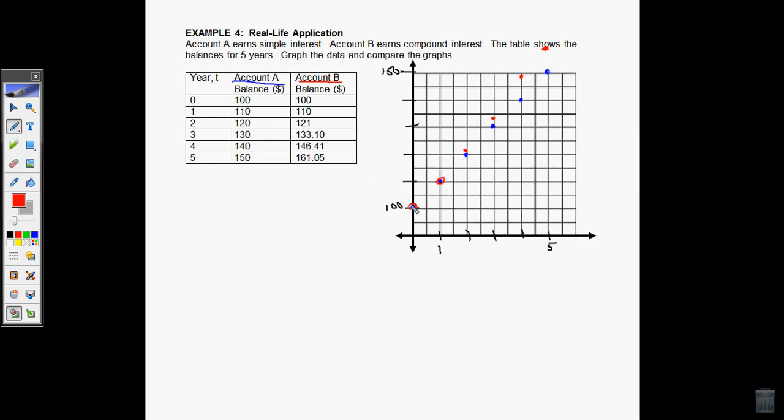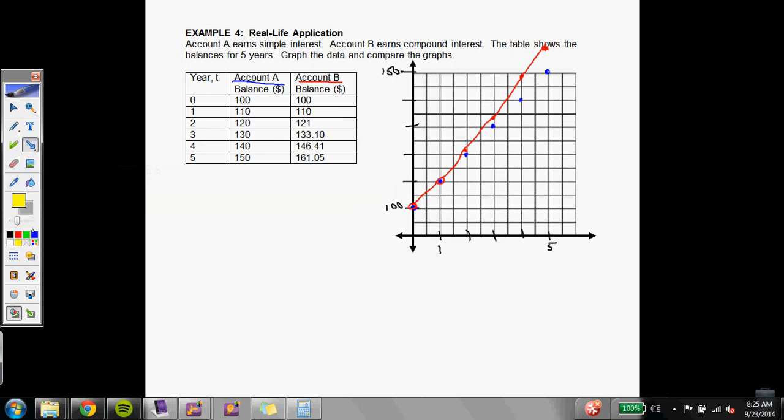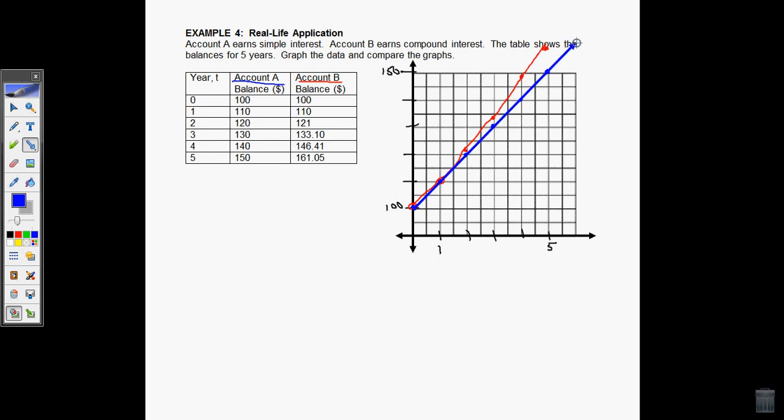So what does it look like is happening here? It kind of starts in the same spot. But it doesn't seem to flow as linear as the other one. That's a pretty wavy line that I just drew there. Try to connect it a little bit better. And then one more. And then one more. And for the other one, since I know that it's a straight line, I'm actually just going to draw a line. That way we can clearly see that we have a little bit of difference happening between these two things. That's my linear, my straight increase. My account B and my account A is just a nice linear. Account B looks like it's slowly pulling away from it. It's slowly going to increase a little bit and a little bit more.